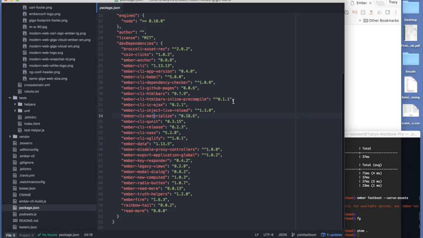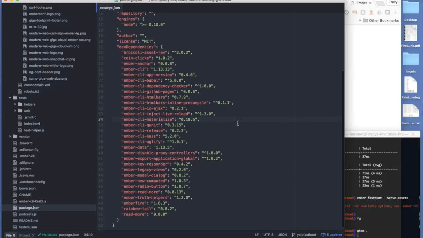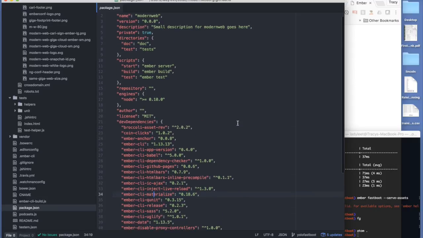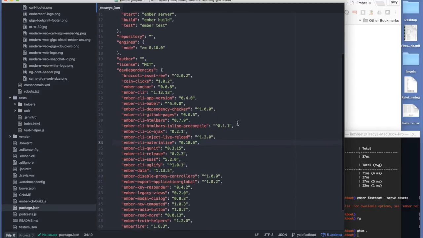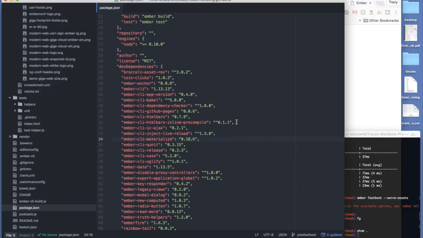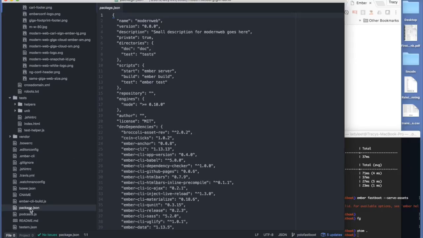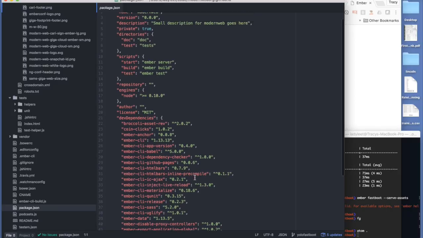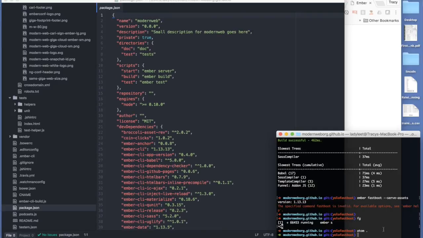Oh, I didn't save it. I didn't do --save. The Ember install should do that for you, because it was not only npm install, but we used the Ember CLI command. Okay, so let's try it again and see if it throws any error, because it doesn't seem to be there. Okay.